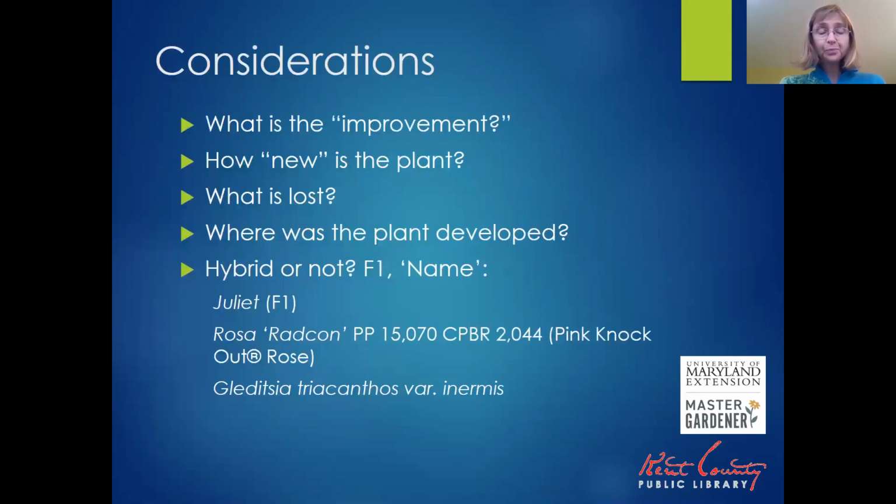So when you are looking for these new and improved plants, well, first of all, why are there all these plants? It's often driven by consumer demand, and obviously also, if everybody just kept selling the same stuff, then eventually I guess that would not be so good for the industry. It's the same thing as with fashion. Every year there needs to be something fashionable, but of course we need to get consumerism, we need to keep that going.